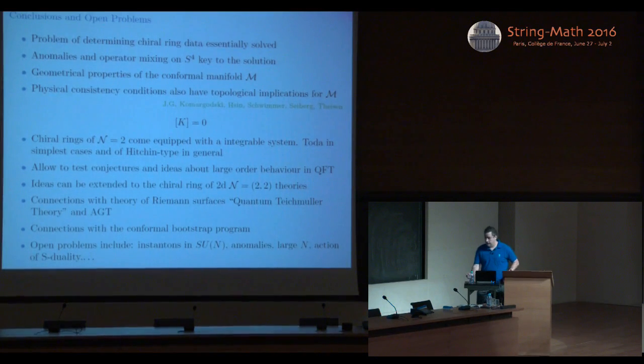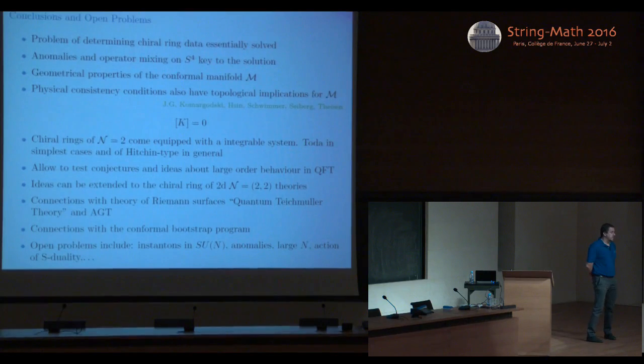One of the applications of this work is that it gives geometrical properties of the conformal manifold. Very concretely, it allows you to compute the metric on the conformal manifold. You can think of the metric of the conformal manifold as a generalization of the A and C anomalies of four-dimensional quantum field theories, with the important difference that the A and C anomalies are constants on the conformal manifold, while the metric depends, of course, non-trivially on where you are in the conformal manifold.